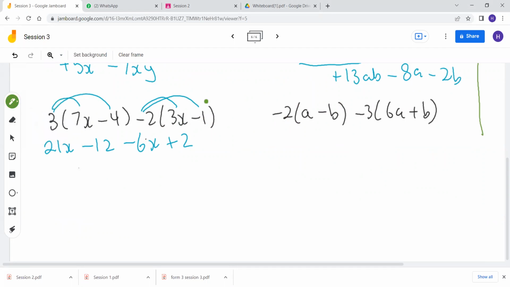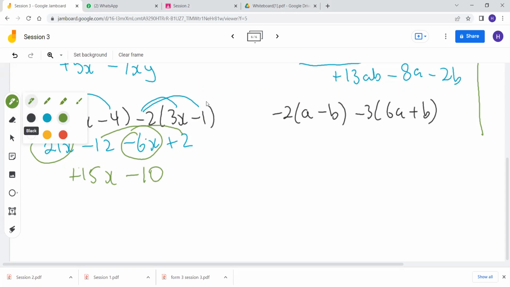Anything to simplify here? Yes, I see things to simplify here. 21x take away 6x. 21 take away 6 is how much? 20 take away 6 is 14, add back 1, so 15. So this is 15x. And different signs here for this one. Subtract with the bigger sign, right? This is minus 10. Simple. You can rearrange it if you want, no problem there. But I didn't rearrange it. I would put it in my head, right? Nice. Good. Next one here.